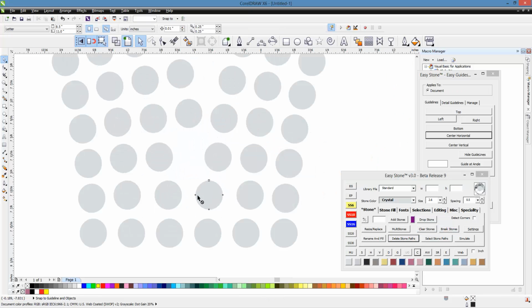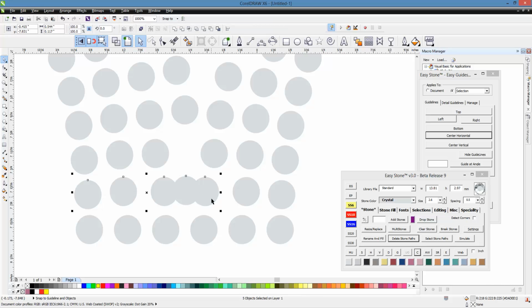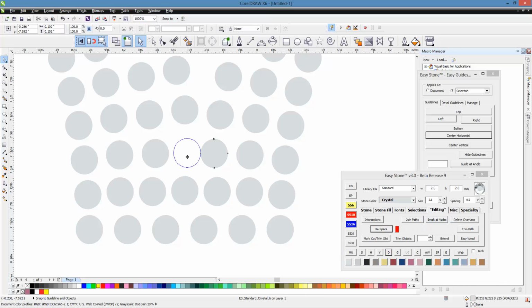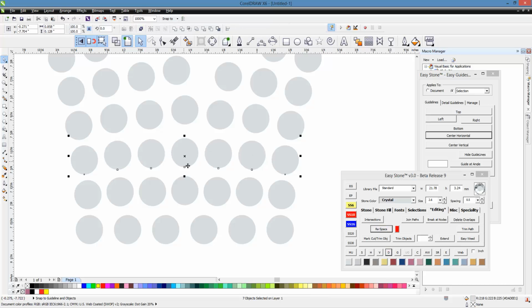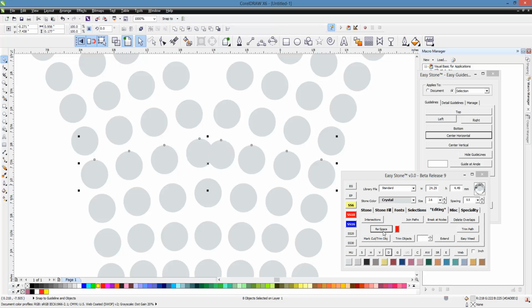Now we just have to fill in the gaps here. So again, I would just start at the bottom here. We'll select these stones, come to the editing tab and respace those, delete the stone path. We'll add another one, respace, delete the stone path. Now the reason Easy Stone didn't determine that there was room for another stone is because there wasn't. Not and maintain this half millimeter spacing. So we're kind of overriding it, saying, well, in this case we'll cheat. So anyhow, that's what's happening there. So again, we'll just select these, respace.